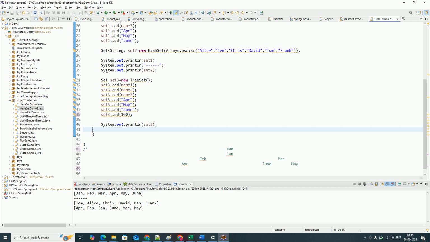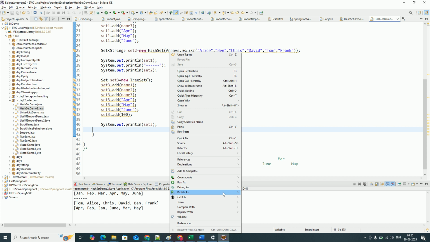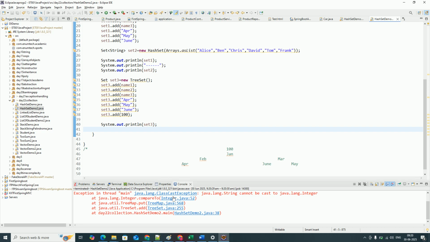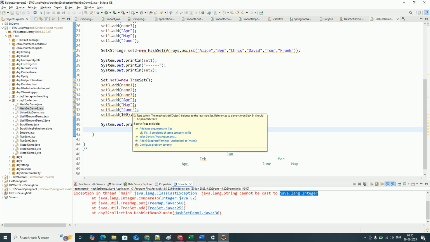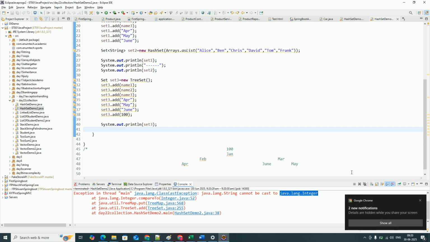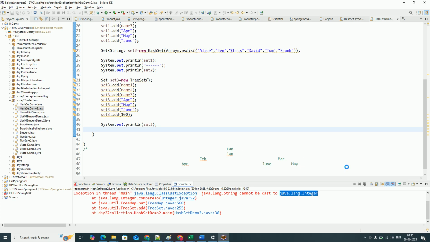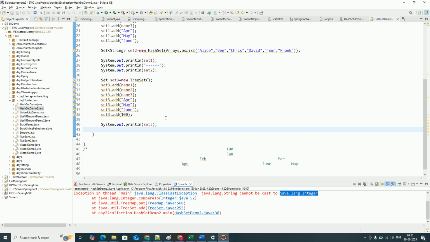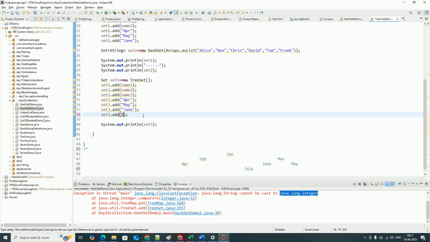See, when I save this and I try to run this code, this will throw me an exception. Okay, got it? And it is telling ClassCastException. I cannot cast java.lang.Integer because I want to compare it with a string, right? I need to compare this with Jan and I cannot compare it. So it is throwing me an exception. So whenever you are playing with tree collections, always remember tree collections will always be homogeneous.